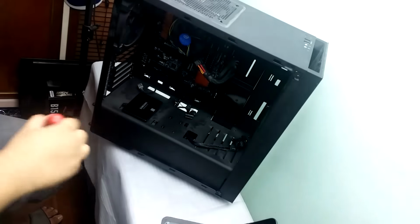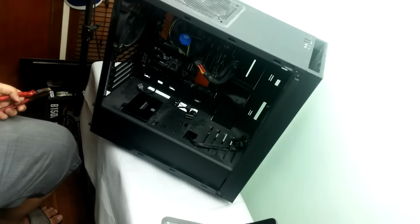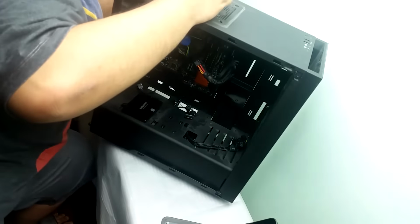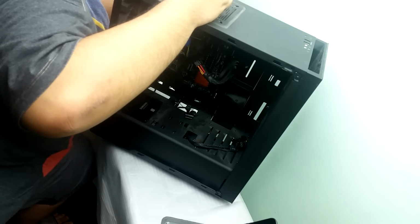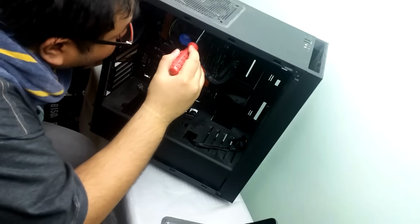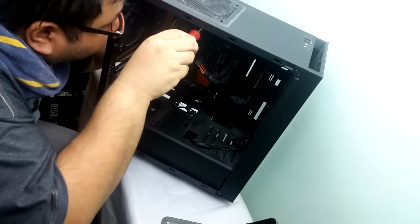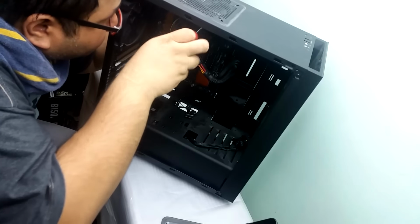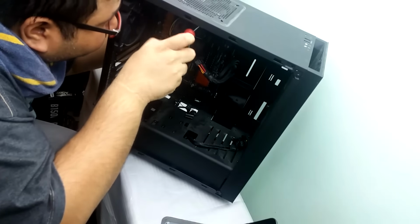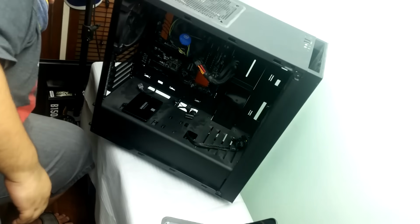Yeah, I hate this little standoff that always gives me trouble. Alright, that's good enough. Alright.